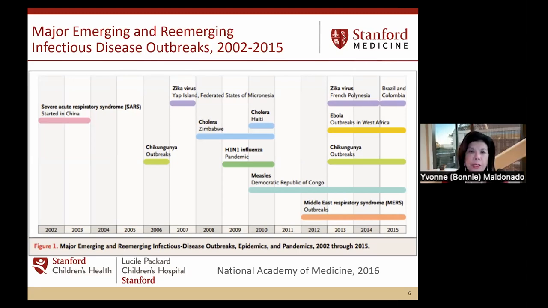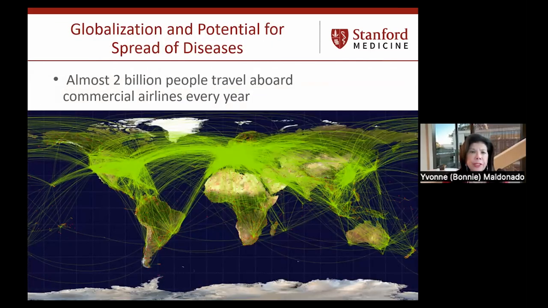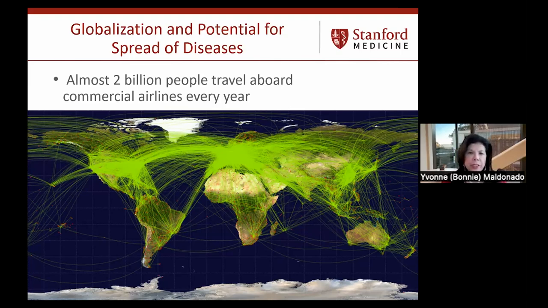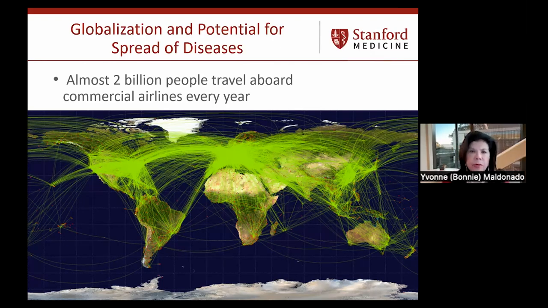If you look at this slide, it shows a snapshot of how many people were in the air traveling in a 24-hour period in the entire world before the pandemic. There are a lot of people moving — I was at the airport yesterday and it seems back to baseline. If there's a disease that can be transmitted by movement of people, animals, or other environmental objects such as water in ships, it can get around very quickly in a short period of time. We are all vulnerable to something happening on the other side of the world if we're not prepared.